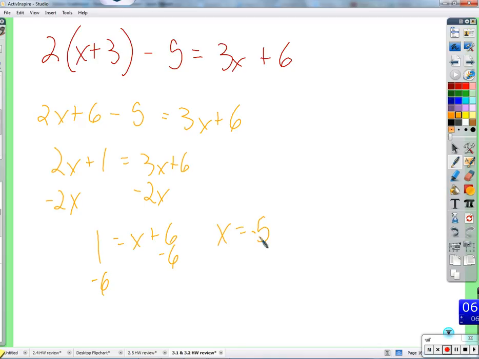Anybody do anything besides distribute or add 5 on both sides first? What did you do first? You could do minus 6 on both sides, get negative 11 over there. That could happen for sure. Yeah, lots of different options. No one correct way to do it. The only thing that's not correct is to do something like 2x plus 6 is 8x. Well, that's not correct. That's not a matter of what I'm supposed to do first or second or third. That's just not correct mathematically.